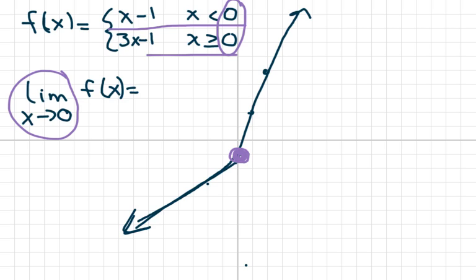So you can see as we get closer and closer to 0 on the x, from below and then from above, our limit as x approaches and gets closer to 0 is -1. That's our n. That's your y value.